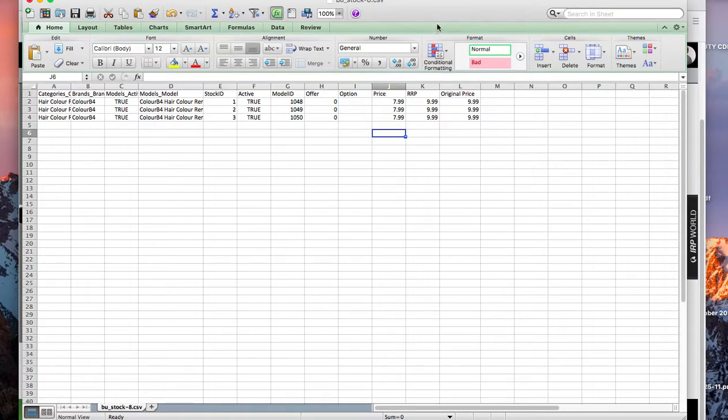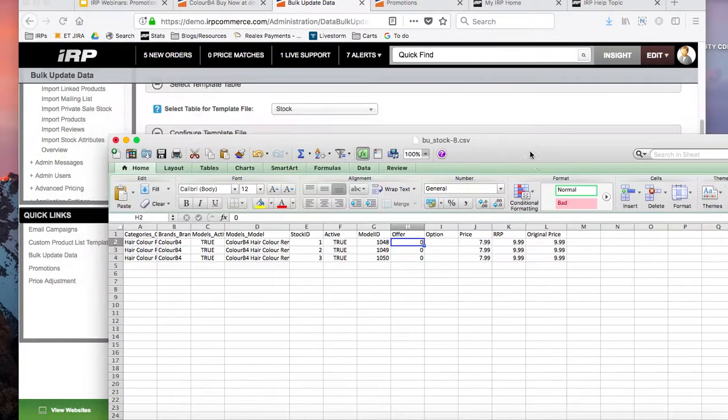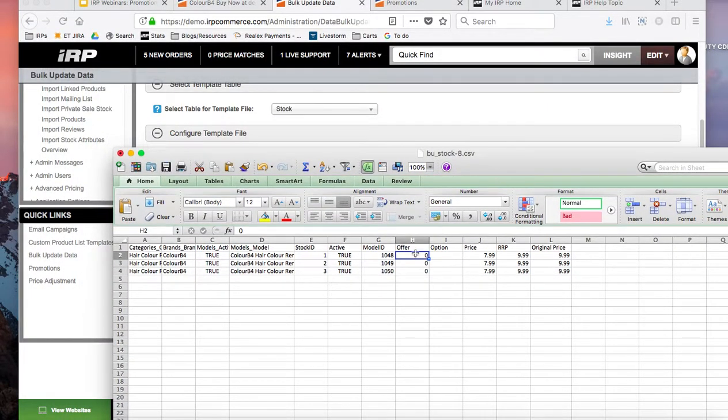Now, dipping back into the offer status, just for information on that, you all know how to set the offer status from the back end of the IRP admin. This is its corresponding field in the database here. If I want to update this, then I need to give it the corresponding value. So I need to choose which offer status I want to give it.